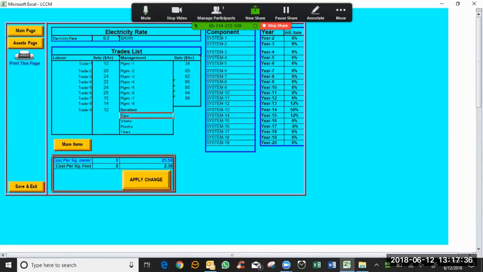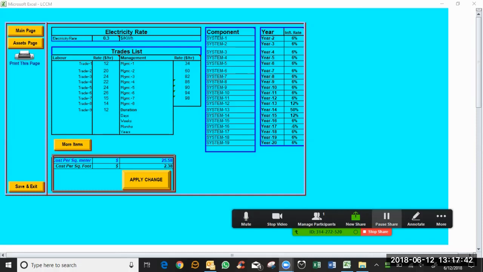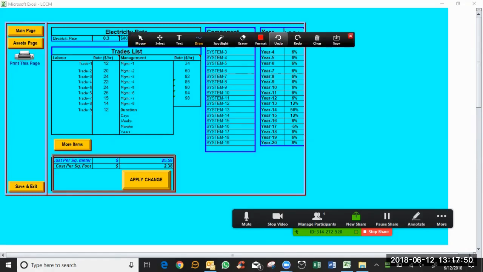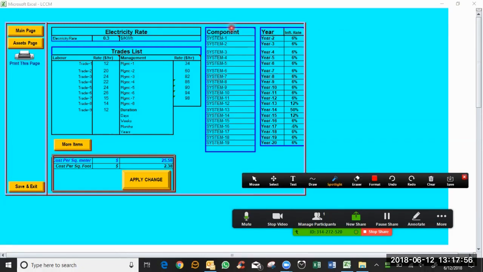In here, we define the system components. Let me pick one of them here. All right, so in here we have different components that we will define. These can be systems in a project.